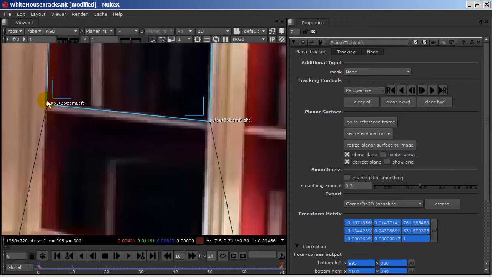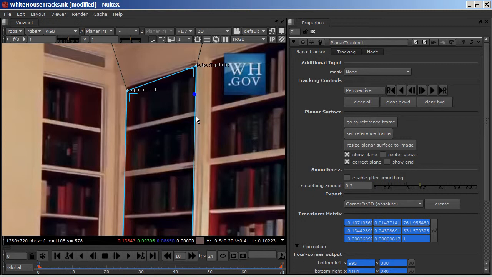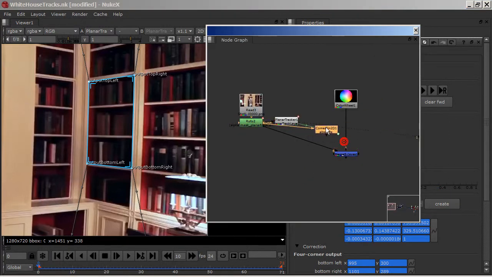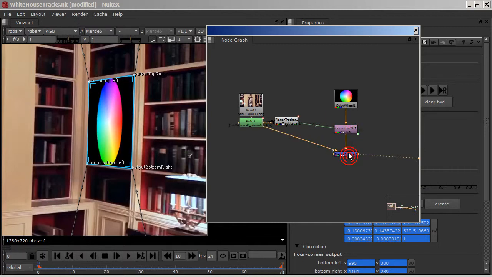It's all on that same plane, so I've tracked this entire area because it's a better area to track, and I could replace whatever I want within that area. I could even replace something else over here completely off to the side as long as it's in the same plane. I could essentially track these squares here and replace something way down there if I needed to, because it's all in that same plane. All right, so I have that. That's what I wanted. Now I'll take this and send it out. There it is.